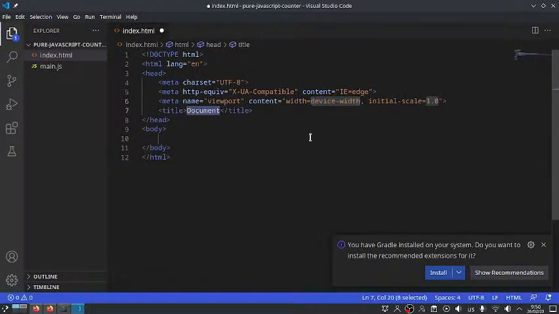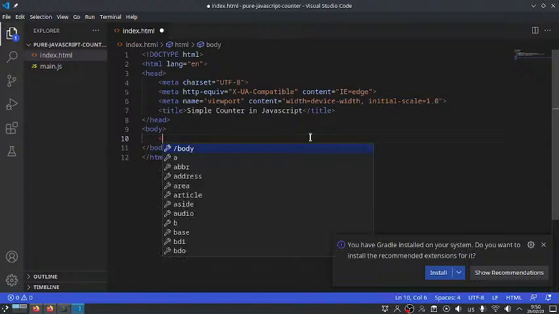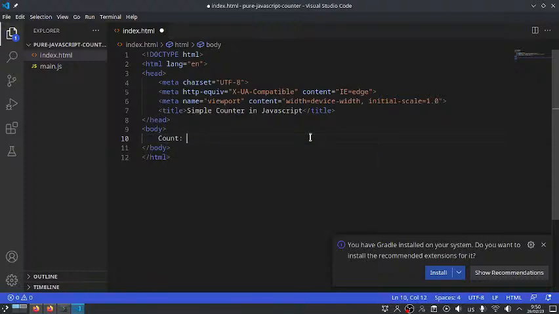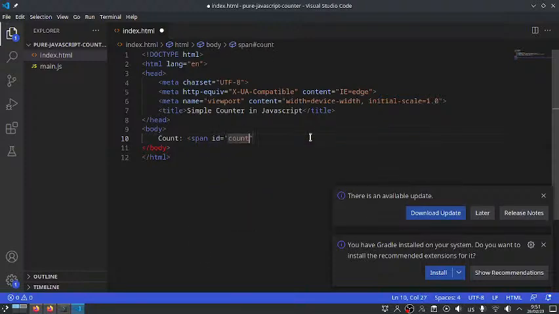Let's make a simple counter in JavaScript, and we have count, the present count. So here we need a count.